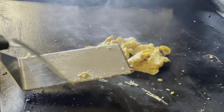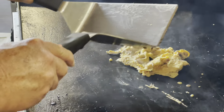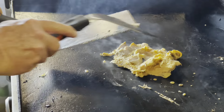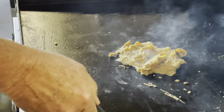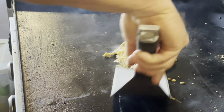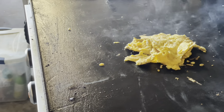I love being able to dehydrate eggs and have them preserved for later on. If you haven't already, we've got another video of freezing eggs, to where we scramble them up and we freeze them. We put them in some molds or in some little jugs, and we freeze eggs.